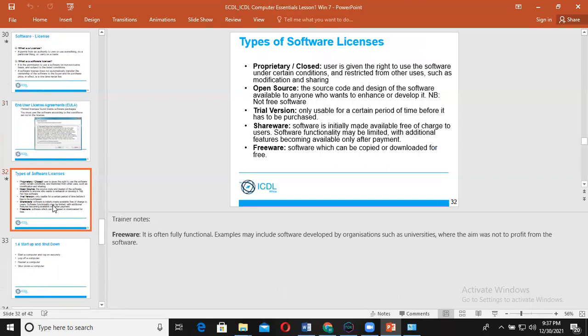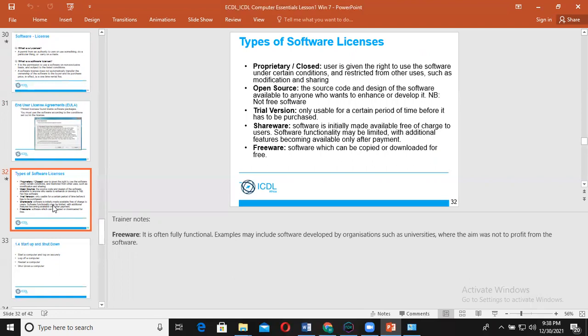This is important. Sometimes your computer interacts with you by sending short messages showing that, for instance, your operating system has expired because you got it freely, and it requires you to buy an operating system so that you have the privilege to use it as someone who has bought it. We have types of software license.